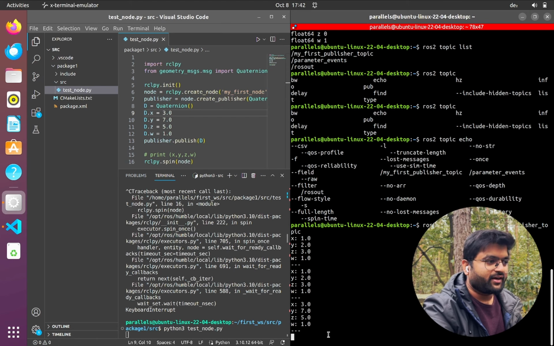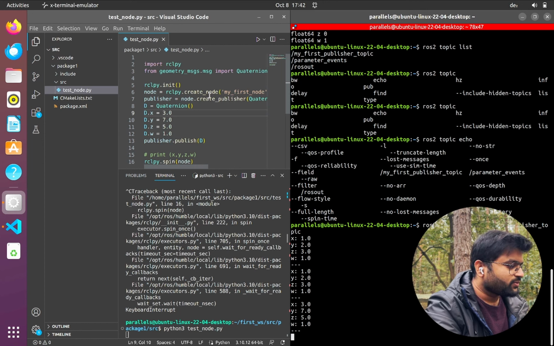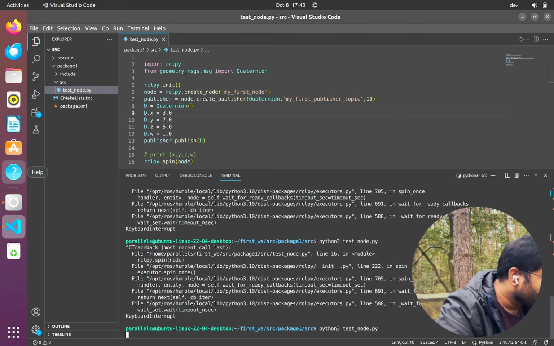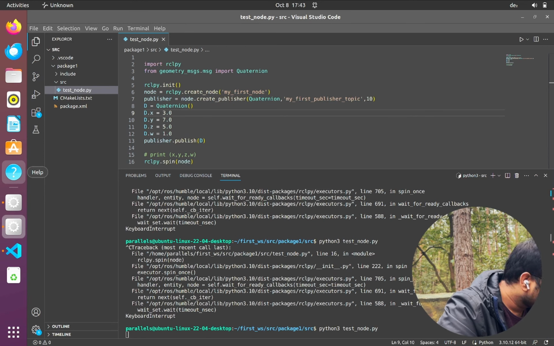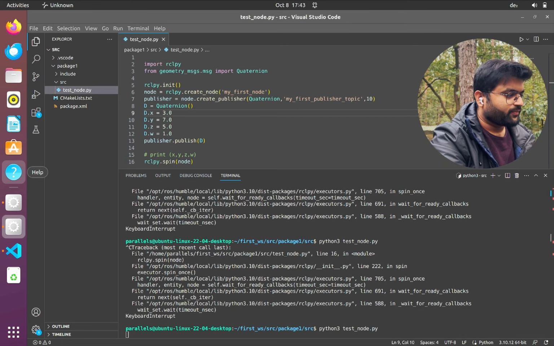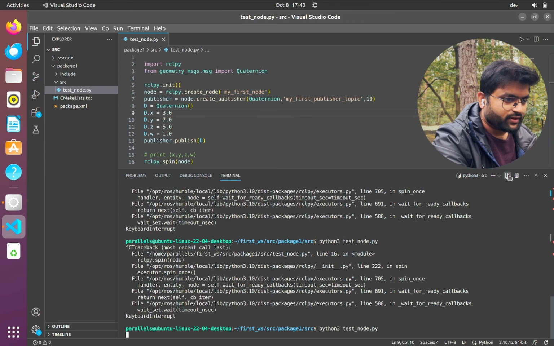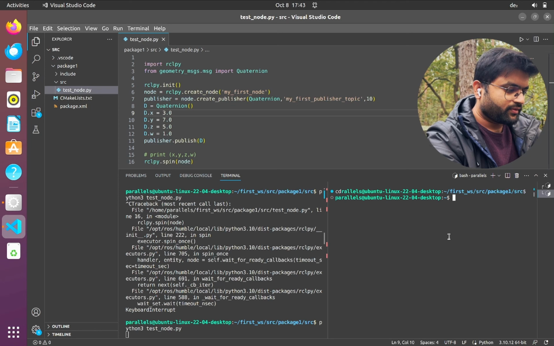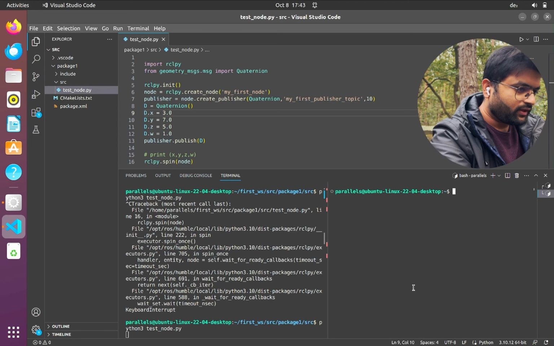So now by this, what you have created is, how do you call it, you are creating a node, then you're publishing a topic using it. Okay, that makes much more sense for me, to be honest. ROS2 node.